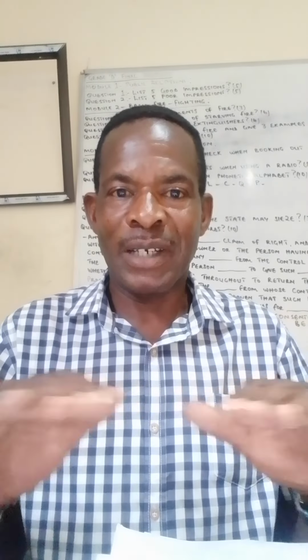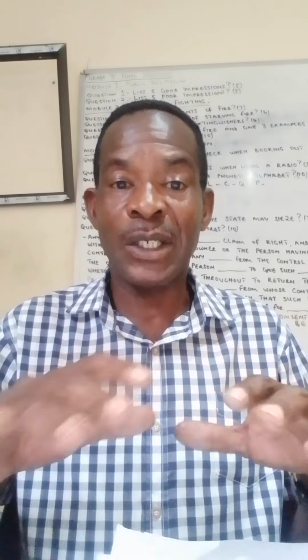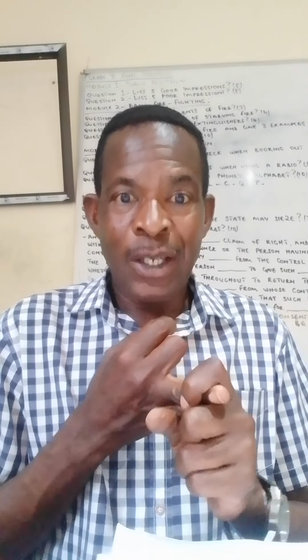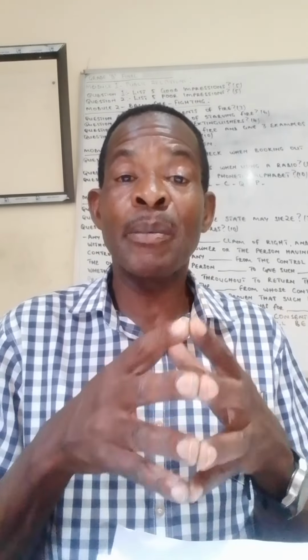Good. Right. Let's now start with the aims of observation. The reason why we do observation as security officers or security personnel while we are on duty. Number 1, you must be able to supply a true account which would enable the court to come to a logical conclusion. Number 2, you must ensure that clues which will be for assistance in solving crime are not lost or overlooked. Number 3, you must be capable to observe and describe minutely people, vehicles, objects, and scenes of crime. Those are the 3 aims.